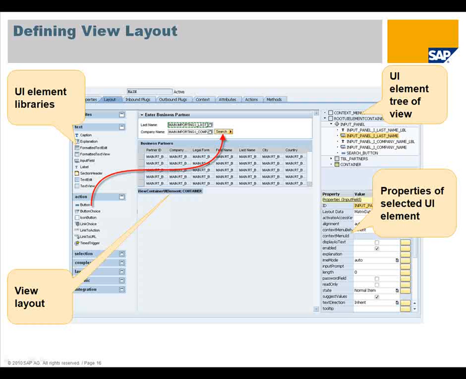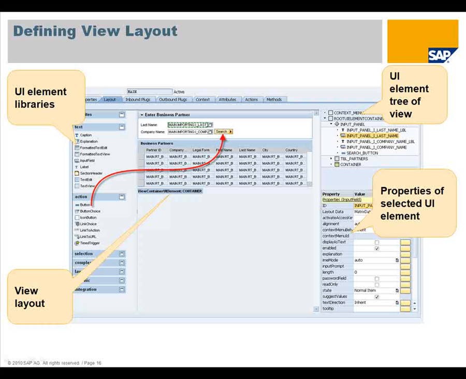On the far right hand side at the top, we have our tree of all the UI elements. And as I said earlier, this is pretty important because it shows you the relationship between the UI elements, the nesting of the UI elements. My personal preference is I work very heavily with this tree area. I do almost all of my work up in the tree. The WYSIWYG designer is nice, and the drag and drop demo is very nice, but for hardcore work, I often find that I can work faster with this tree.